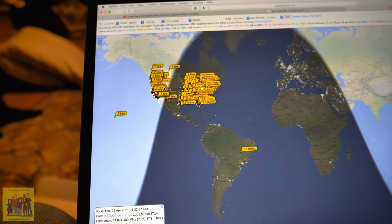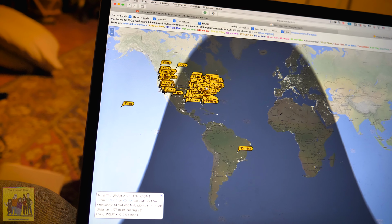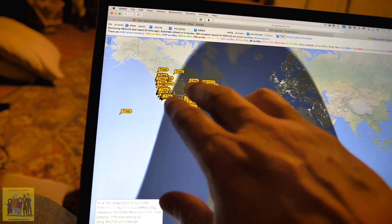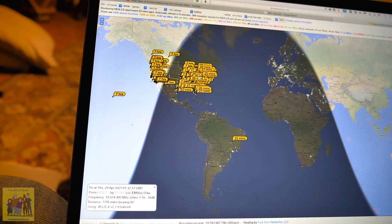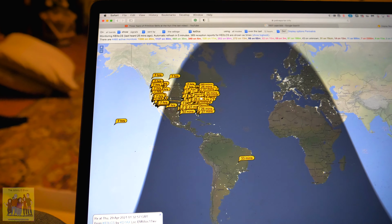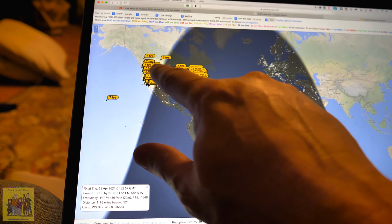But here I am on PSK Reporter. So as you can see, my 5 watts covered pretty good, but I only made one contact. Like I say, I'm hoping it's just I'm deaf at this location because of noise. So we'll see how that goes. But not bad coverage for 5 watts as far as that's concerned.